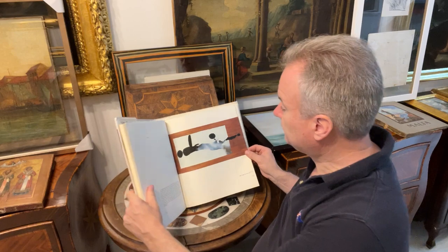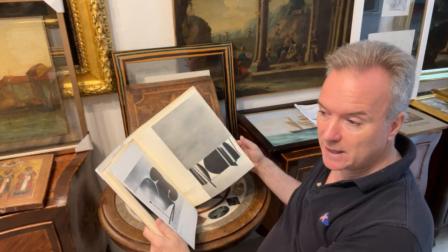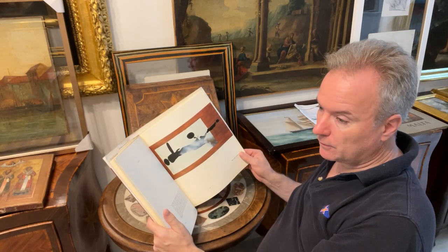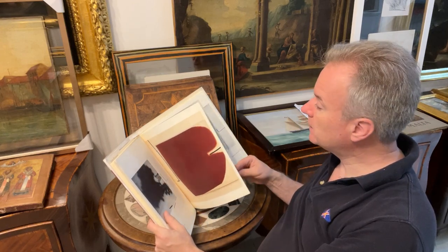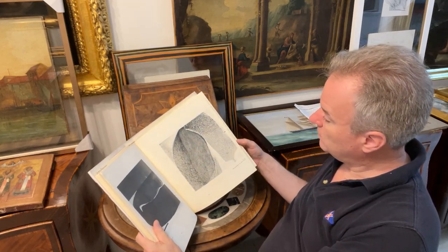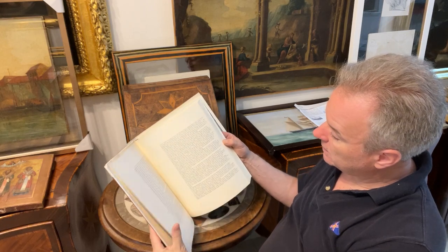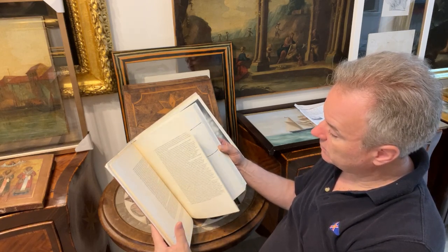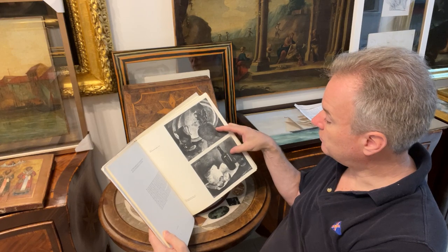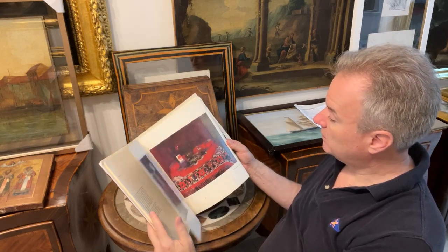With this Passmore catalogue raisonné the quality of the pictures is really good. I suspect the time is nearly here when these books will be cut up for reframing, because some of the images are very well printed and have some antiquity to them. The variety is striking with Passmore — from when he started, he did some very ordinary, literal, realistic pictures. He used to paint fields and churches and gardens. A couple of examples here look like Dutch or French 18th century pictures, still lives. That one looks like an Impressionist picture — and these are all by Passmore.